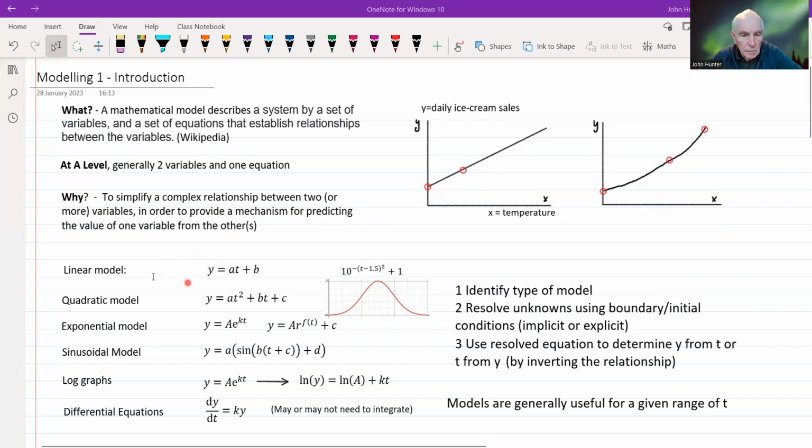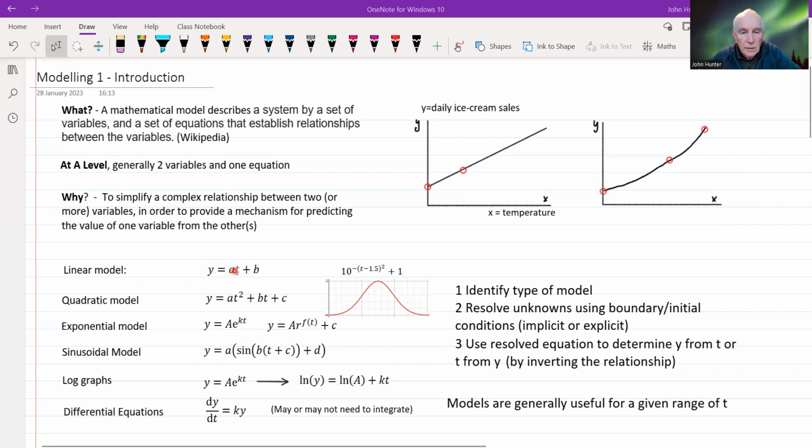Let's just go over here and have a look at the different kinds of models that we might be looking at. Now, I've used t as the independent variable here because very often these models are time-based, not always. And this one, for instance, is not time-based, but very often they are. So it could be t. We'd use t if it was time. We'd use x or something else if it wasn't. y is just some generic variable, could mean all sorts of things. So this is basically the form of a straight line.